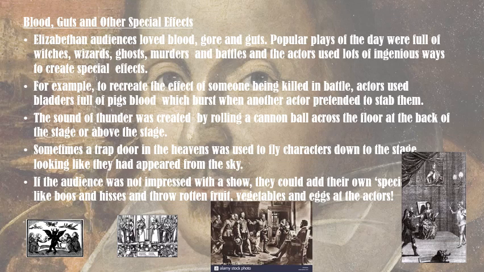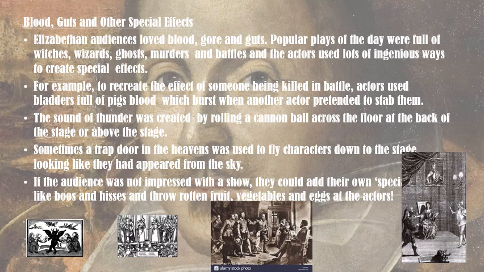So we've had the negative view of theatre, now we're going to look at the positive. Elizabethan audiences loved blood, gore and guts. Popular plays of the day were full of witches, wizards, ghosts, murders and battles, and the actors used lots of ingenious ways to create special effects. For example, to create the effect of someone being killed in battle, actors used bladders full of pig's blood, which burst when another actor pretended to stab them.